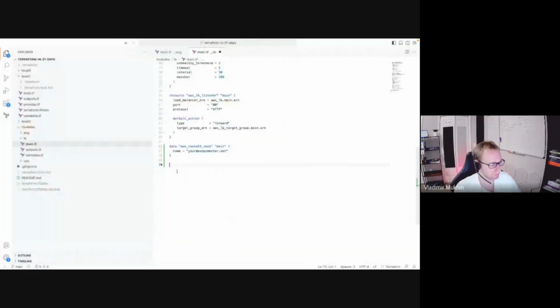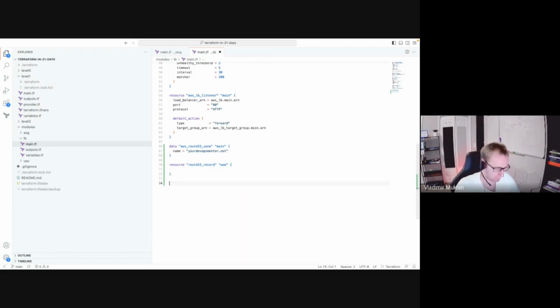We have this data source, and now let's create a resource of type record. It will be resource aws_route53_record, and let's say www. A Route 53 record is nothing but a DNS record. A DNS record tells your DNS server how to process DNS requests to a certain name.